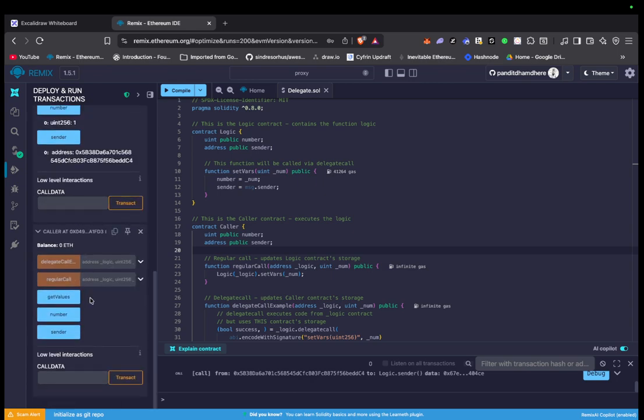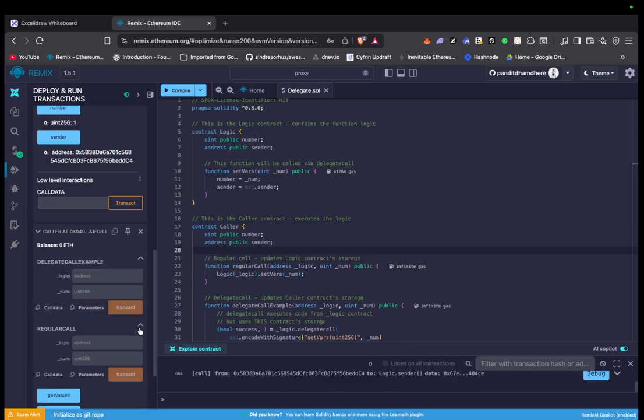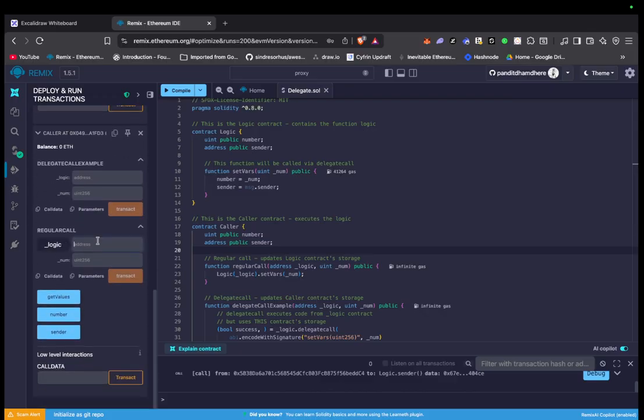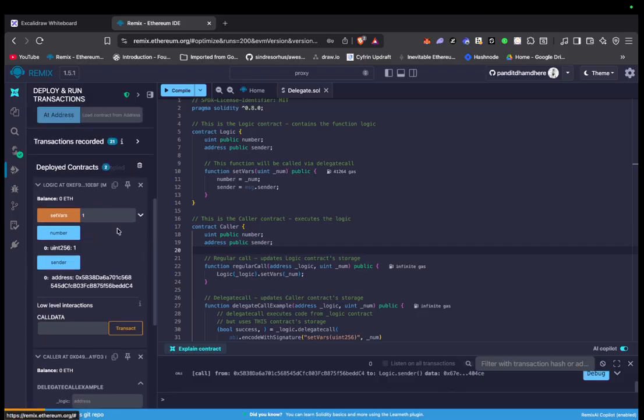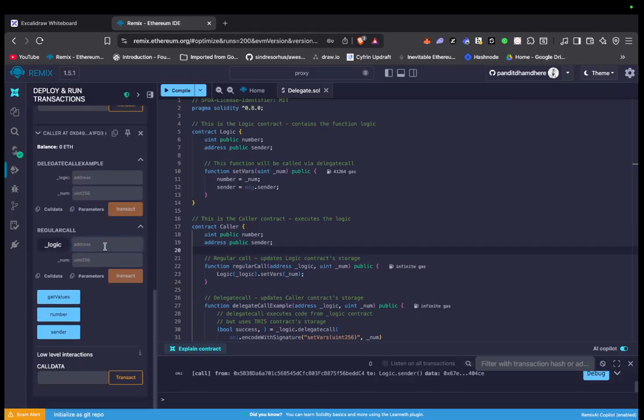Now let's go to the caller contract and first call our regular call. For that we need the logic contract address, which I copy from here, and let's say the number is 2. Let's transact this.